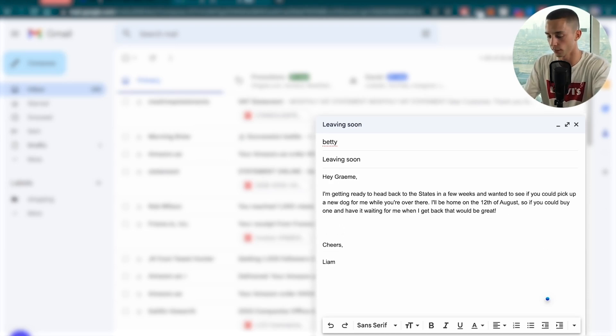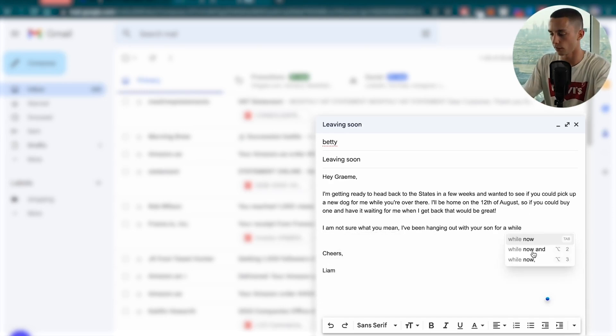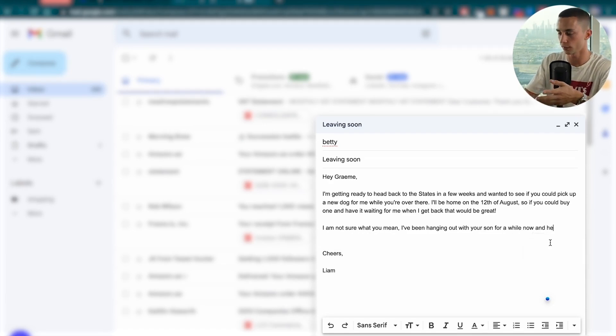And there's also the autocomplete feature. So if I'm typing 'I am not sure what you mean,' as you can see as I write along, it gives me autocomplete suggestions — really quick, really snappy. I think if you're an entrepreneur running a lot of emails who doesn't have time or can't quite afford an assistant, something like this is such a great tool. You can just write into that prompt everything you need for the email, hit enter, and it gives you a fully populated email that you can just fire off. This is going to save so much messing around.